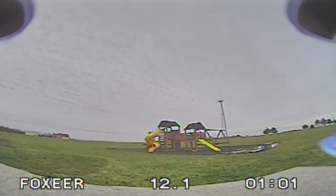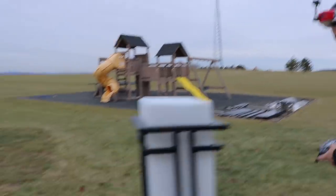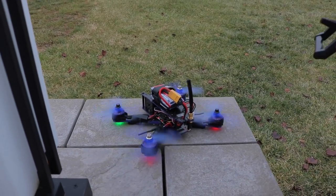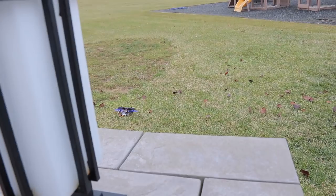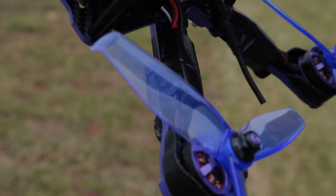Let's give this another shot and see how she does. Take off — and it's much worse. Now it doesn't even fly at all. That ESC is going dead. Smell that? You see how it's melting? We're not going to give up that easy because Papa Capper found us some ESCs we can swap out. One of the reasons why we don't recommend this quad is because they're just known for these ESCs to quit for no reason. We burned up an ESC.